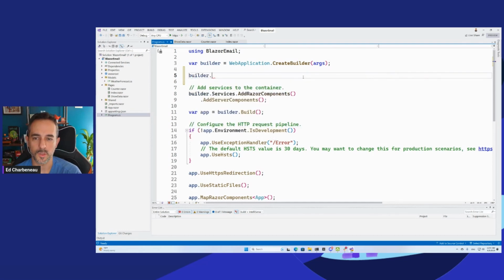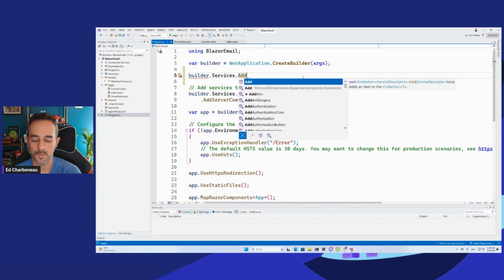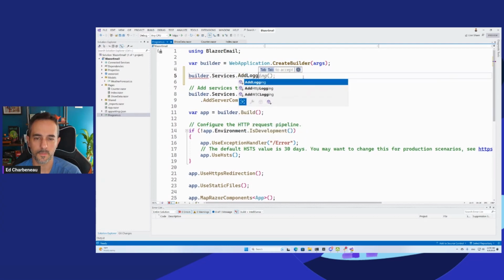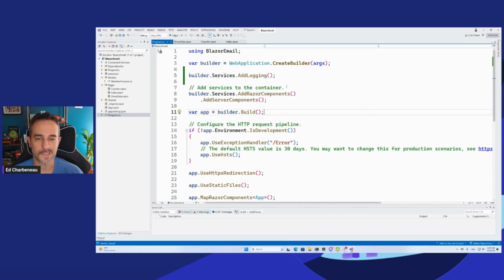So we want to say builder.Services.AddLogging, and that's going to give us access to an instance of the ILogger interface. That, I believe, is all we need to do in our Program.cs file.